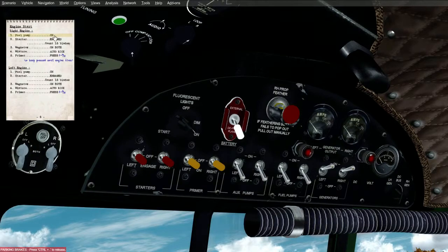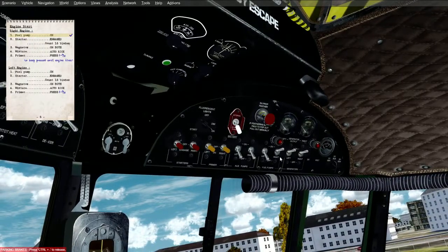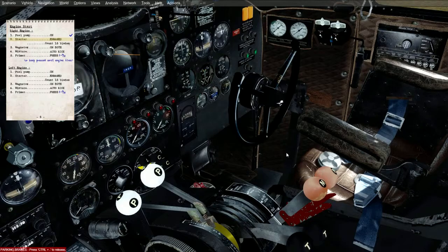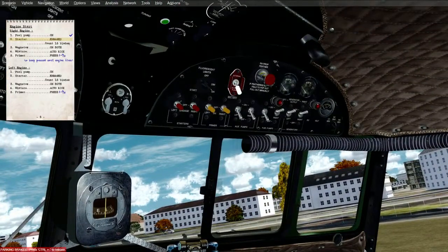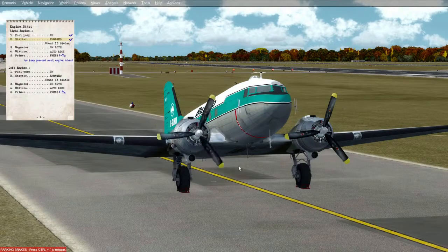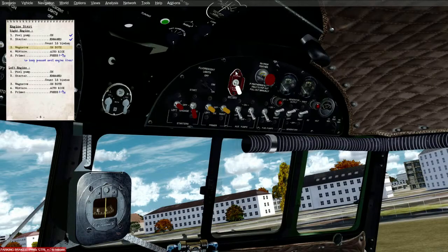Okay, starting the right one. Fuel pump. First, we need fuel in the engine. On. Starter. Left button. Clear of the engine. Cranking the right. 3, 4, 5, 6, 7, 8, 9, 10, 11, 12, 13, 14, 15. Transfer the engine.